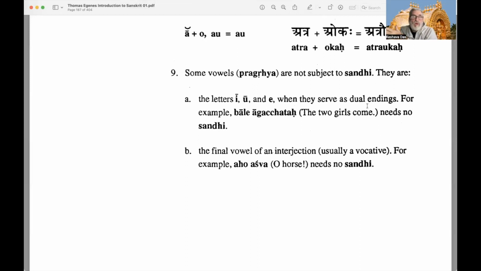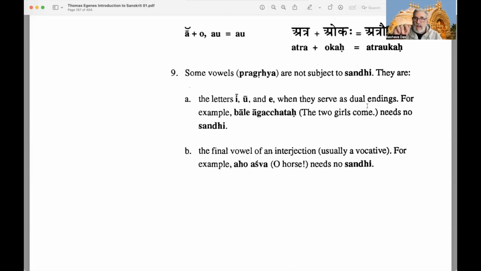Plurals are for three or more, singulars for only one of a thing. When we have two of a thing or a pair of things, we put that in the dual. So when you have a dual case ending, either long I, long U, or E, for example, balike. Balike means two, but we have balaka, which means a boy, and balika, a feminine A ending noun, which we just learned, which means a girl. So a girl is balika, but two girls is balike. That's how we decline it.